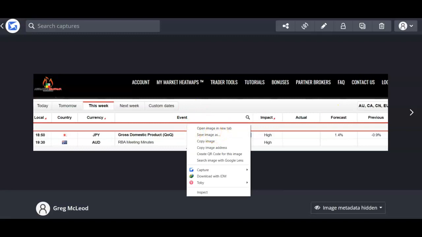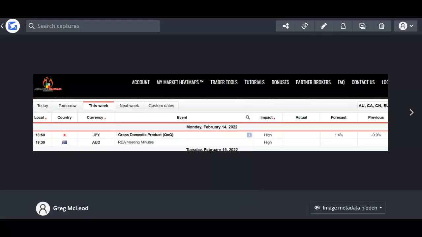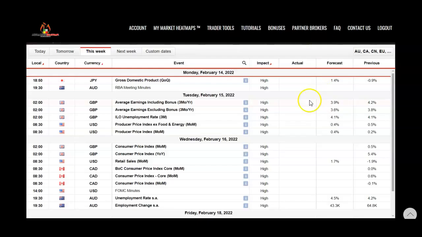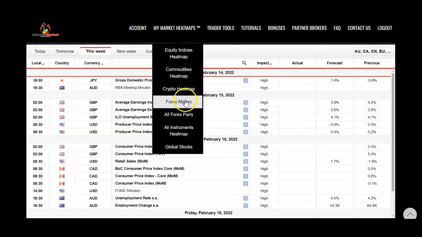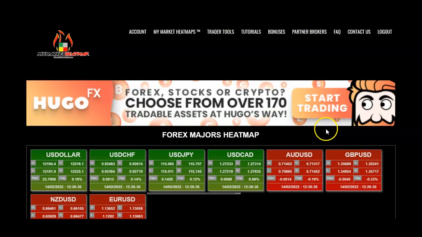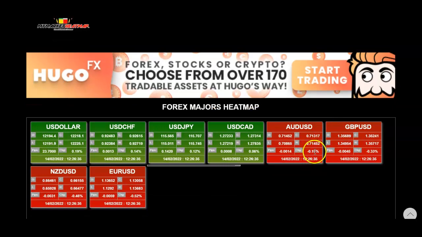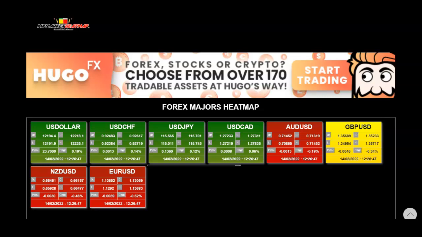what could possibly be useful, right? So this is going to be a driver, and our predictive indicators are showing that we should see a rise in the Australian dollar. So right now, it's in the bottom spot of the heat map. Go back to the Forex majors, and it's down 0.9%. So this may be a buy the dip opportunity, and definitely our indicators are showing that we should see a higher move in the Australian dollar.